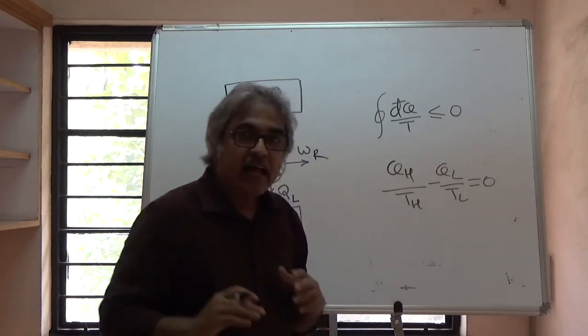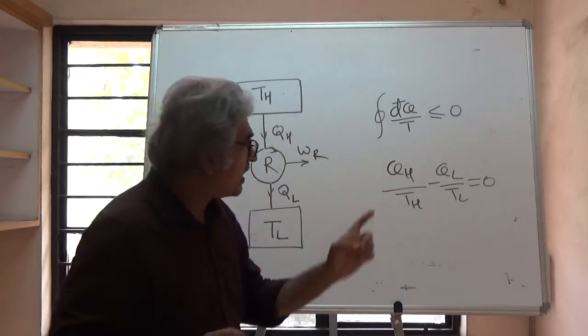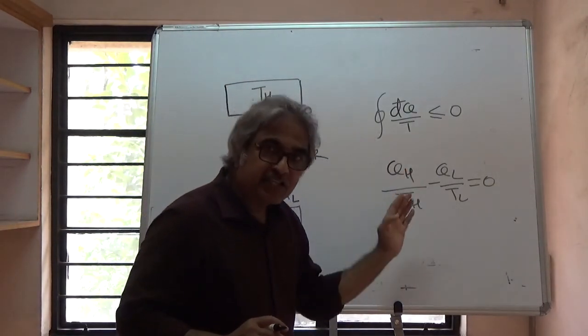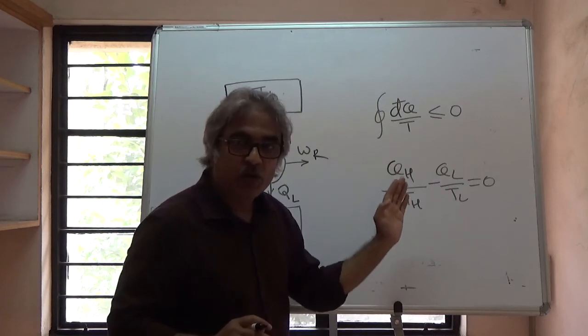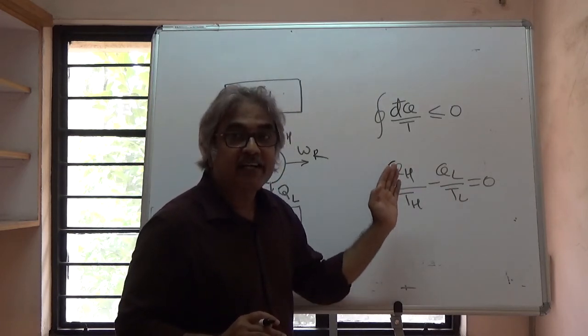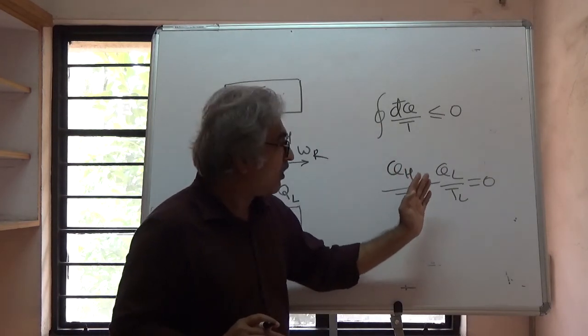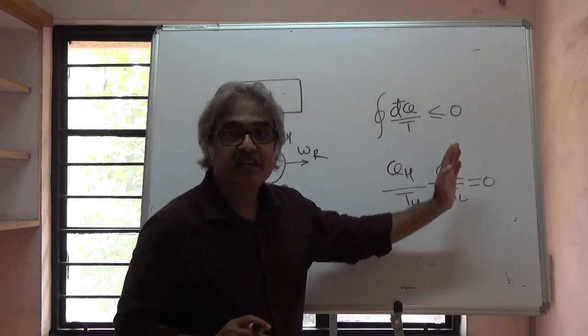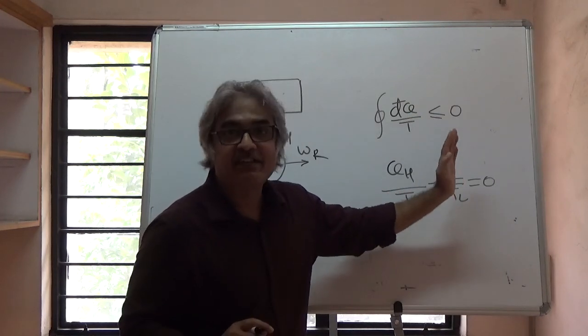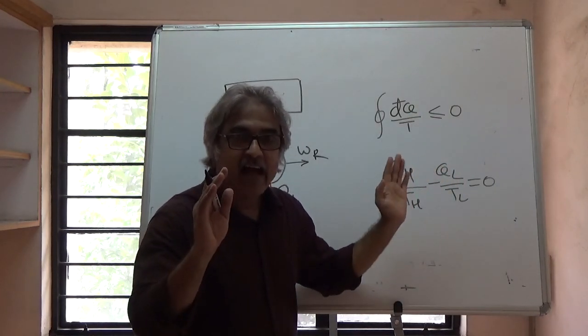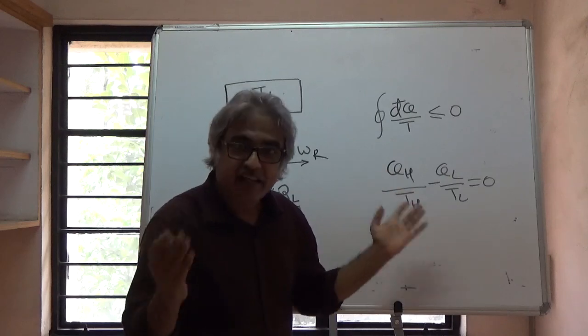Just think about it, because I want you to think hard. This will be greater than 0 only if you violate the second law. Only if you violate the second law is this going to be greater than 0. Just think about it, and I'll explain that in the next video. Thank you.